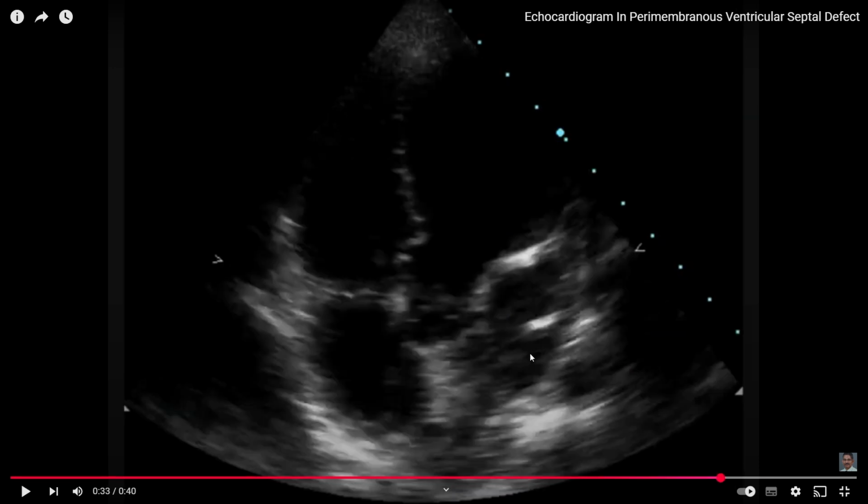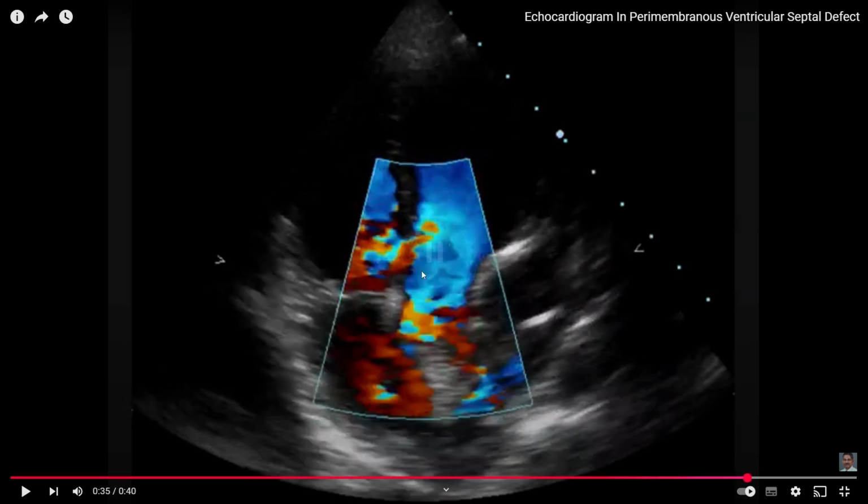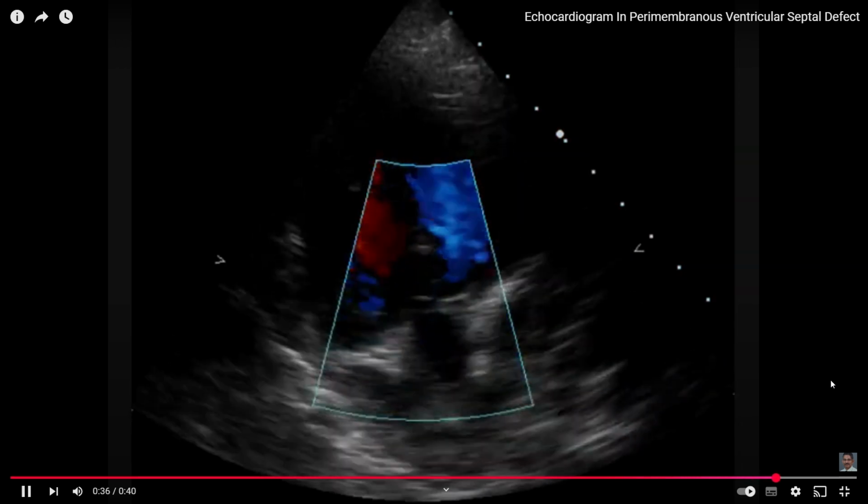This is the best video, the best thing. Look at the blood, how it's flowing from the left ventricle to the right ventricle. This is not correct, so we know that it's here.